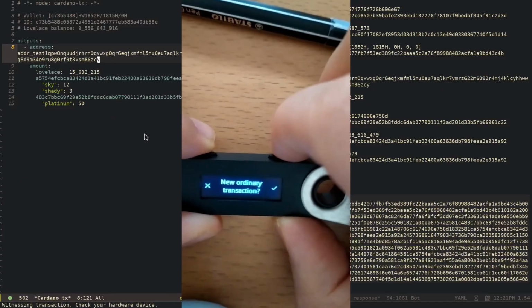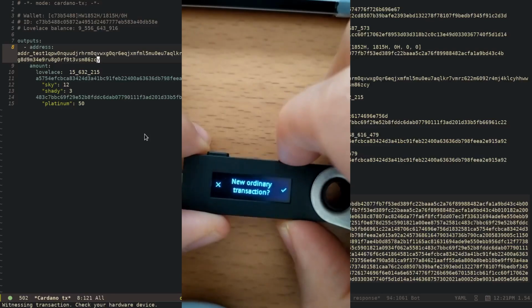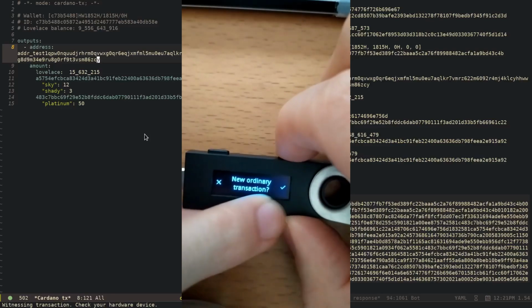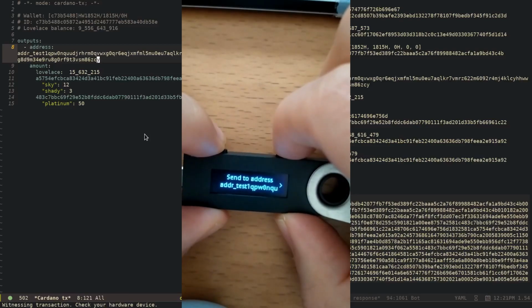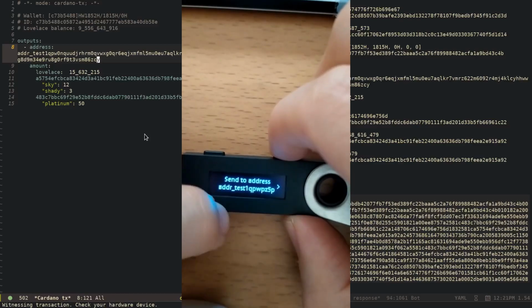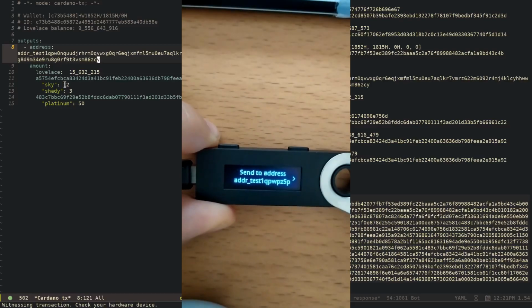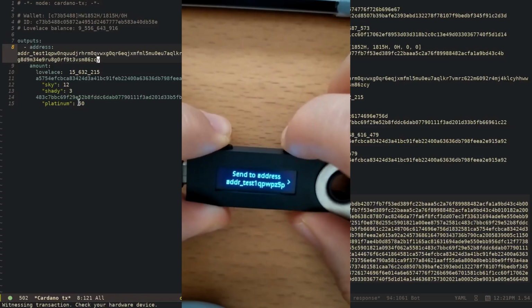All right. And now that you're ready to trust or verify once again, you verify on the device. Network protocol ID, send to address, send the 15 ADA, 50 of this asset, 12 of this other asset, 3 of this asset. That was my first target input, you see up here. Now send to this other address.